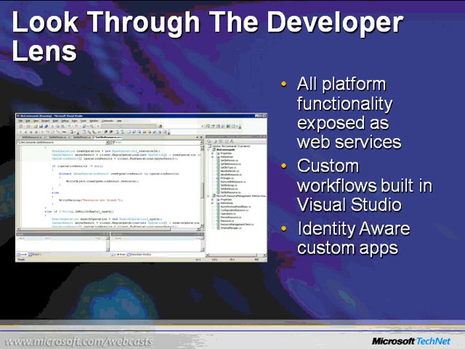So if you take a look at the product now from a developer's perspective and look at the fact that we have this very powerful, rich, supported web service API and a knowledge base out there already for this workflow technology that you can use for extensibility in terms of Windows Workflow Foundation, this product really becomes a goldmine in a developer's hands. If you're comfortable writing code or have someone at your disposal that's comfortable writing code, you can accomplish a lot in ILM2. You can extend the platform's core functionality through the use of workflows, and you can build custom solutions, such as a custom reporting solution, on top of the ILM Web Services.